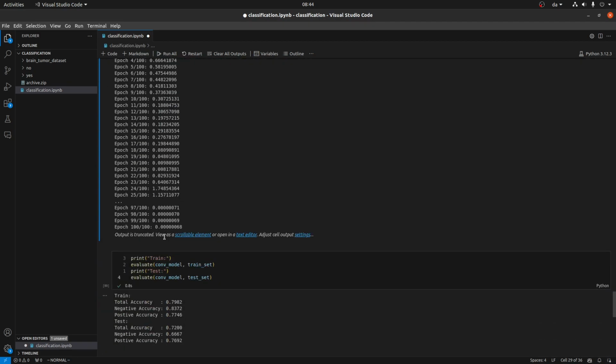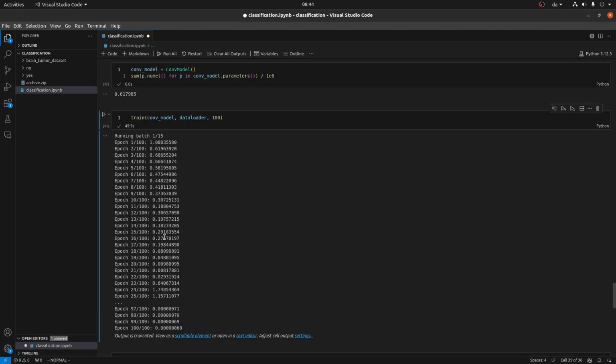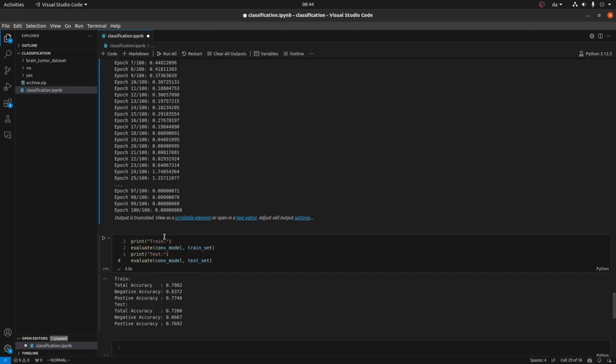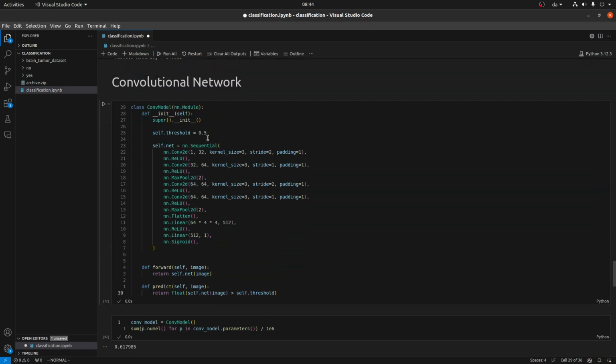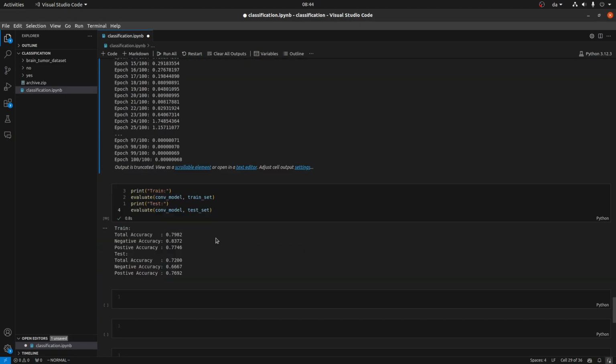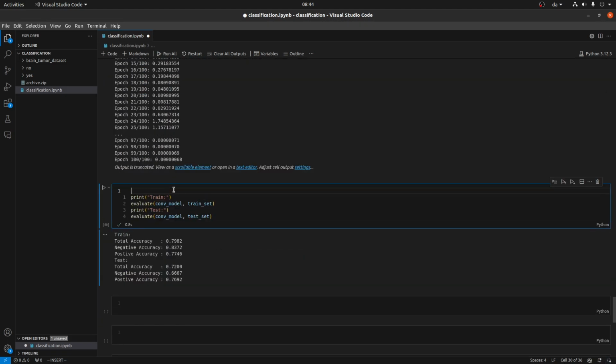That is actually very surprising. Because how can the error be so low if the reported accuracy is so low as well? It's probably because of this threshold thing. So we can try to set the threshold to something else.